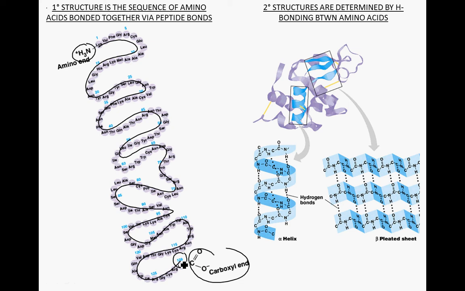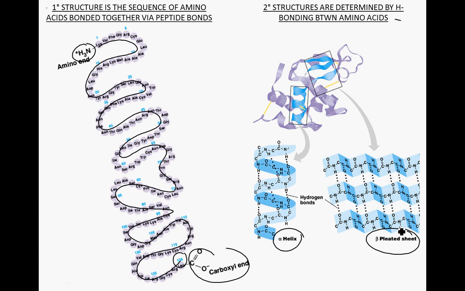The secondary structure of the proteins is how this thing is going to begin to fold in 3 dimensions, and we're going to do a little activity in class that'll help bring this to life for you a little bit more. But the secondary structure is going to be determined by hydrogen bonding between amino acids. Right? If you're unfamiliar with hydrogen bonding, refer to the water molecule screencast for a little bit of review. So hydrogen bonding between the amino acids, and we either get an alpha helix or a beta pleated sheet as the secondary structure of these.